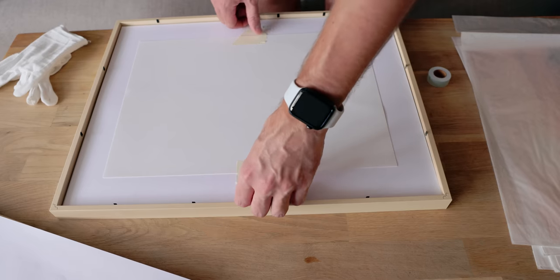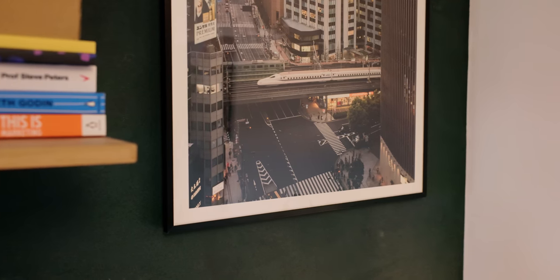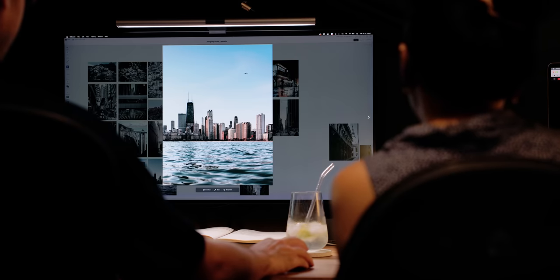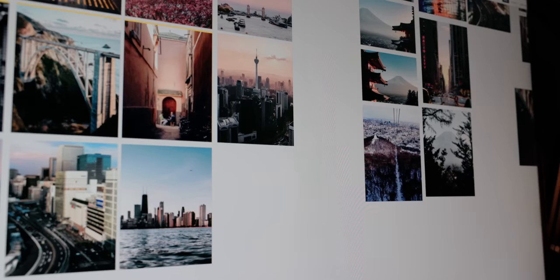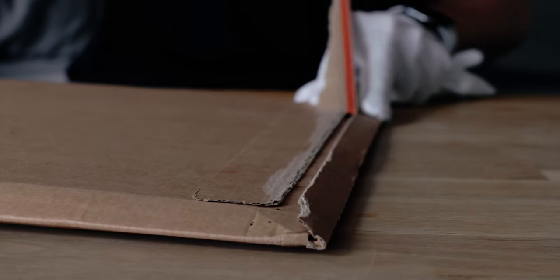If you're going to frame these, you could frame them in a frame that's much larger than the print itself, mount it with a piece of mount board, and you've got that overlap area. It's an area where I can sign the print, and it just gives you so much more flexibility. So once I'd got some of the measurements and sizing figured out, I then needed to work out what prints and what paper I was going to use. Ellie and I sat down and went through a whole host of images from over the years of travelling, tried to piece together some that were really signature to my style of photography.